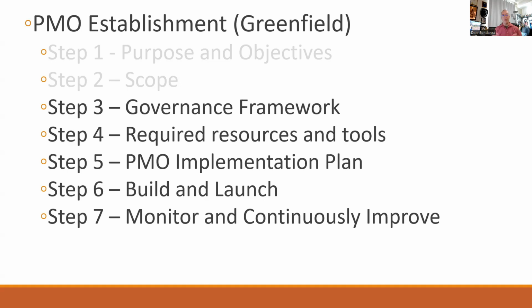Maybe it's a controlling PMO, which means the opposite: it does have direct control to govern or manage projects within your organization. It establishes those same standards, and it may even loan out project managers from the PMO. Typically, this is done in a functional organization, in a decentralized PMO. Lastly, you can also have a directive PMO, where everything is in full control of the PMO. The project managers report to the PMO. That often includes portfolio management, resource allocation, and strategic planning. But it should include all processes required for project prioritization, approval, monitoring, and closure.